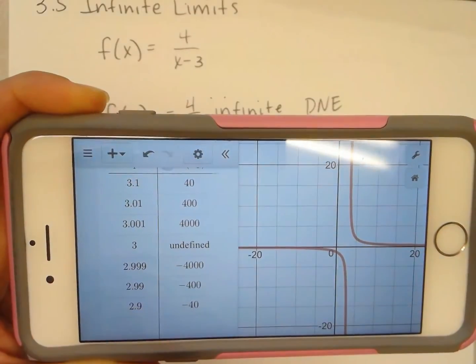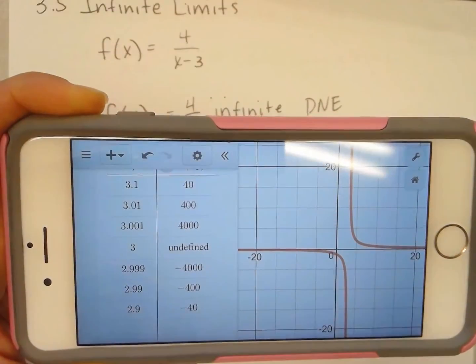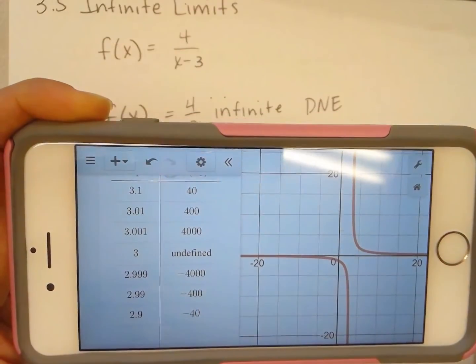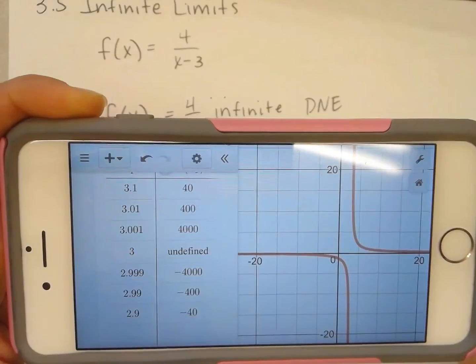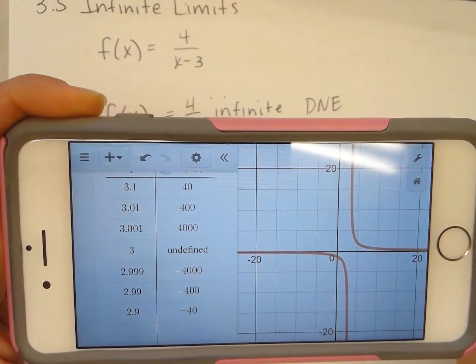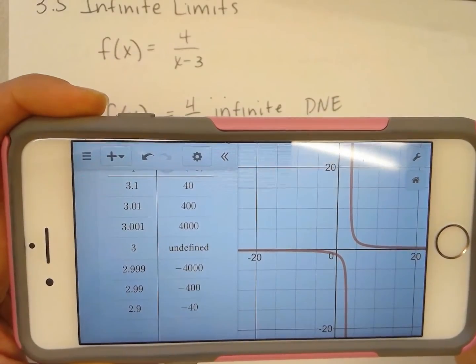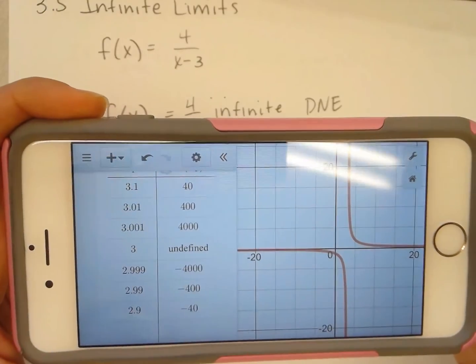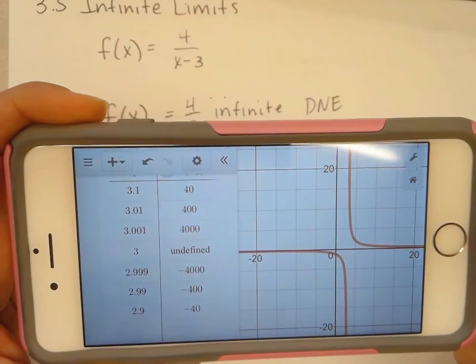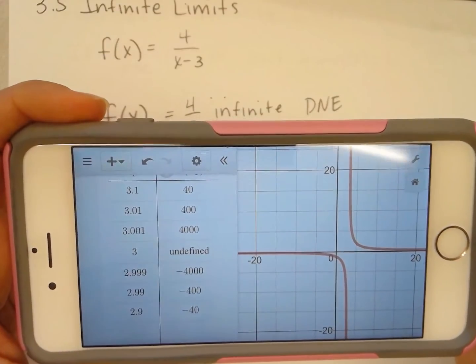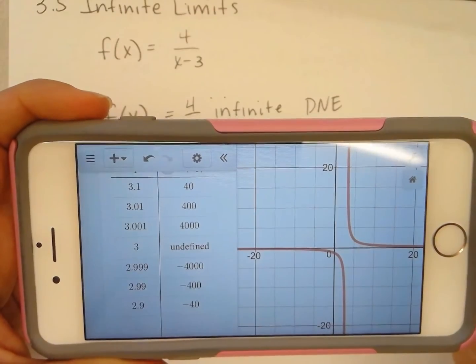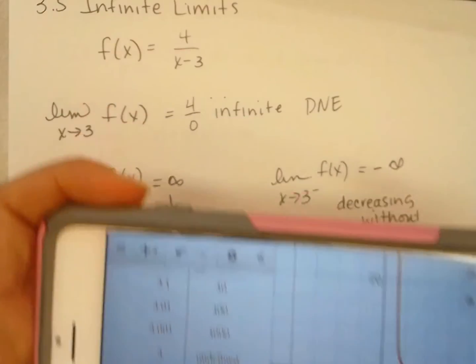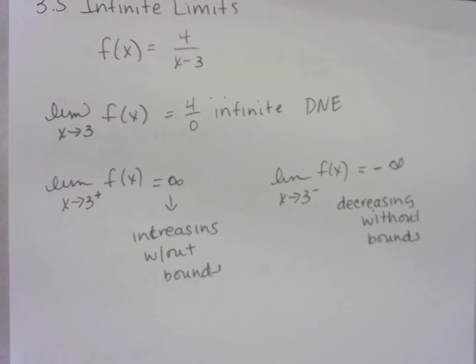So even though my x value is barely increasing, my y values are making these giant jumps, by another power of 10 essentially. So that's a good way, because my values keep getting more and more negative, to justify the fact that it's going to negative infinity. This is the one time when you can use a table to justify, but that's only for infinity and negative infinity. Otherwise, we can't make tables anymore for the other ones. We have to use what we know about algebra.